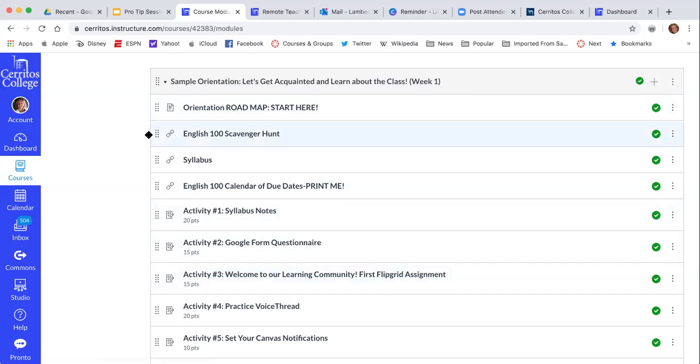You were saying units. Do you mean units are the same as module, or are you talking about something different? I have one module per unit. So beyond the orientation, I usually have 4 to 5 other units. And when I'm talking about unit, I'm talking about pedagogically. So if I'm teaching a lit class, I'll have a unit on poetry, and then another unit on the short story, and then another unit on the drama, etc. So like a textbook has different units.